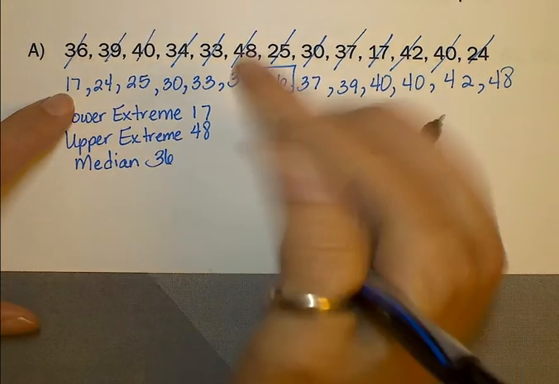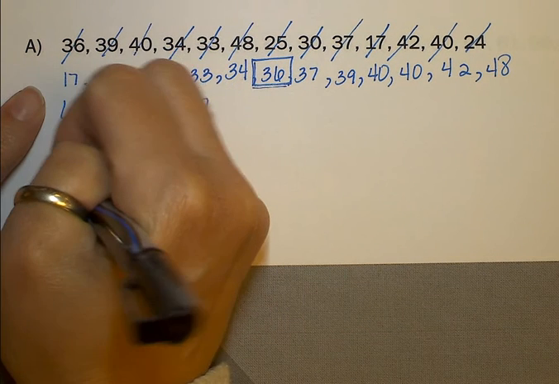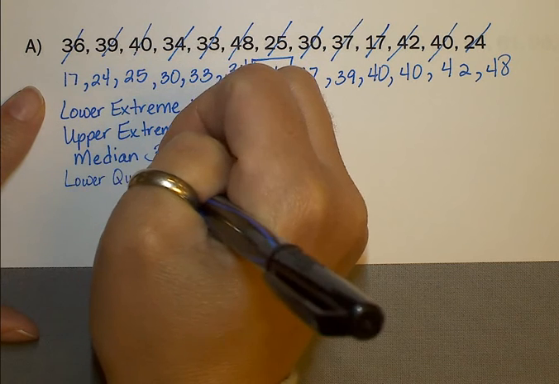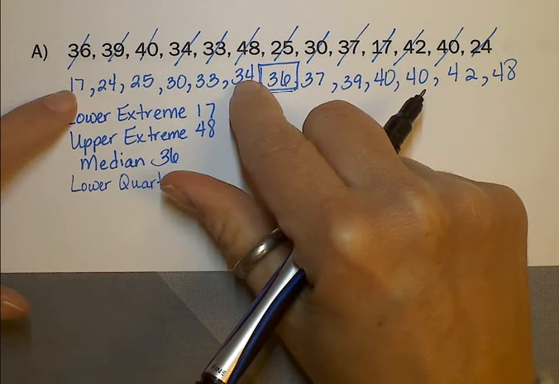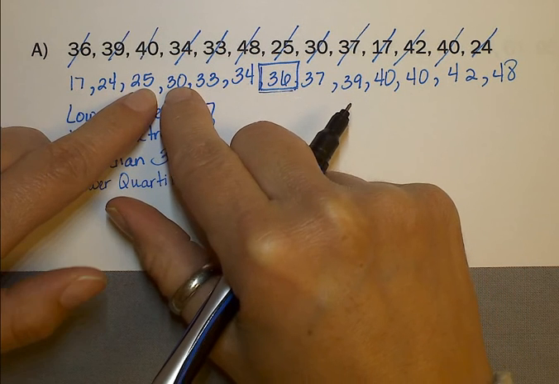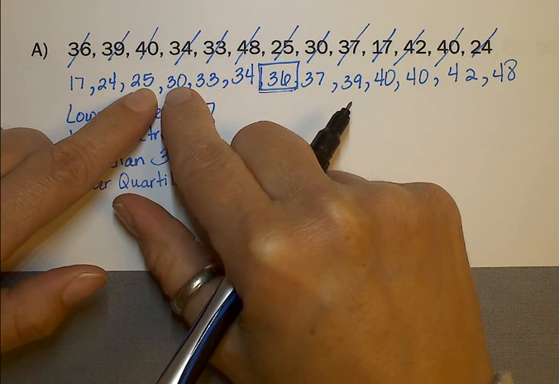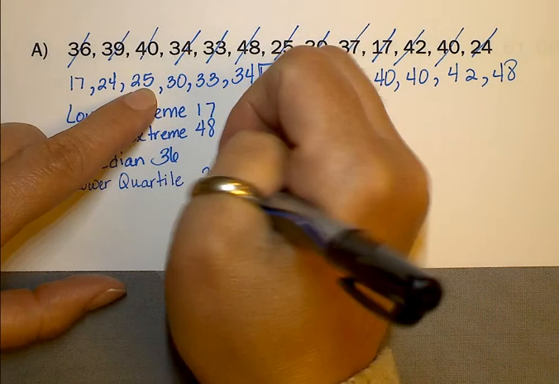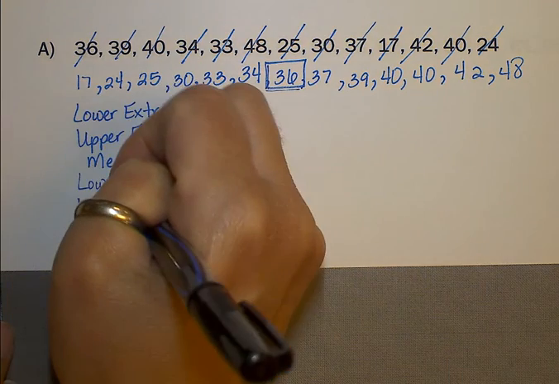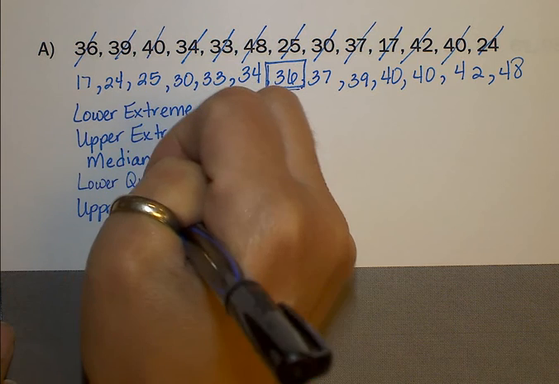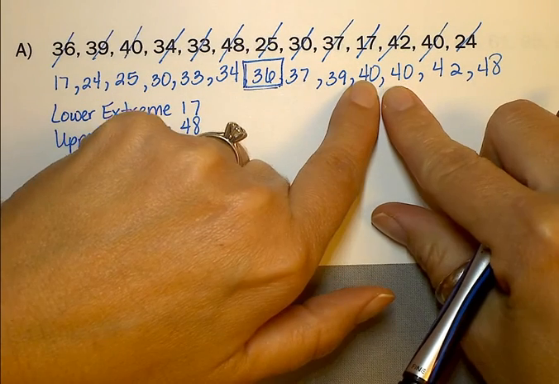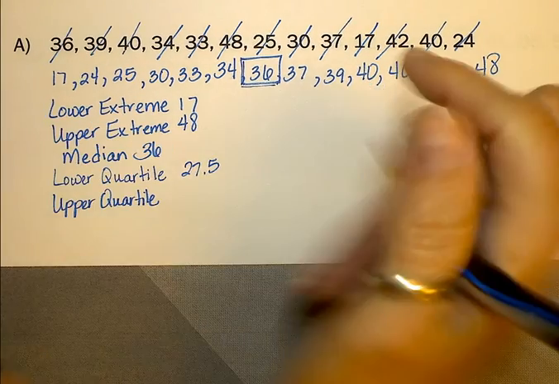And to find the upper and lower quartile, you have to find the median of the bottom and top half. So the lower quartile, you go here, here, here. I have 25 and 30. Well, there's 2 numbers in the middle. So what do I do? I add them together and get 55, and I divide by 2 to get 27.5. Okay, the last thing I have to do is find my upper quartile. Okay, and my upper quartile is 40 and 40, so 40 plus 40 is 80, divided by 2 is 40.